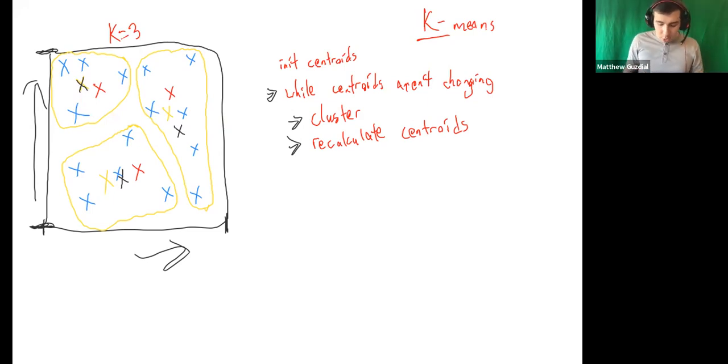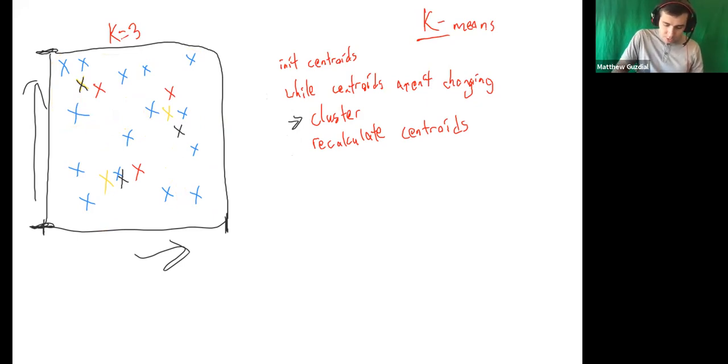Now, what's interesting, I'm going to do one more iteration of this. Again, we're going to start the while loop again, which means that we are once again going to be on the cluster step. And that means that even though this X right here, the black and yellow X that's overlapping itself, didn't change, it's still going to end up picking up an extra point here just because of other centroids changing. We're going to get something like, I'm trying to eyeball distances.